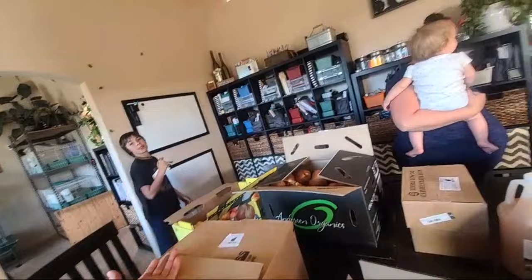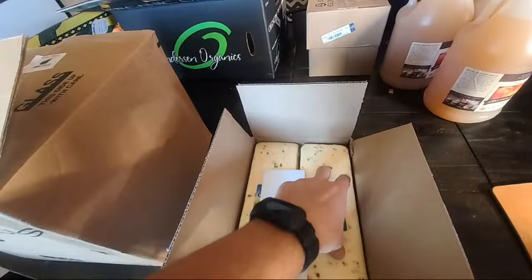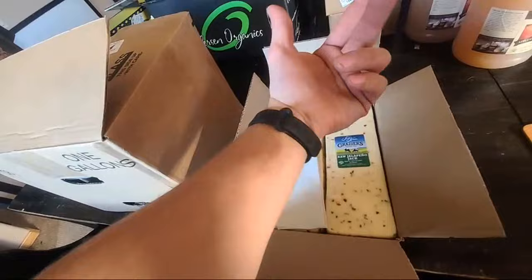All right, the jalapeno jack. Someone asked if you freeze it, how does it work? Just like cheese. It's fine. So store it in the size you use, and then vacuum seal it. So cut this up, and then you pull it out, and then you can put it back. It works like a charm.